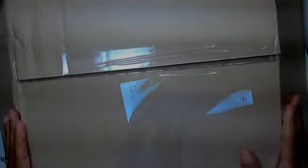I have my box. It came from Miss D. I have not looked inside of it yet, but I did open it to make it easier, and hide the addresses and stuff. So here we go.